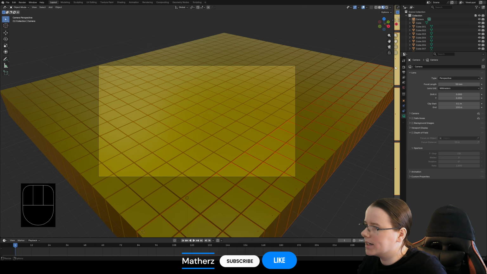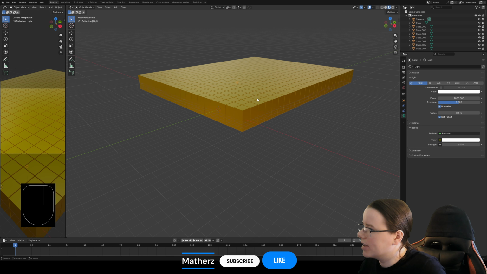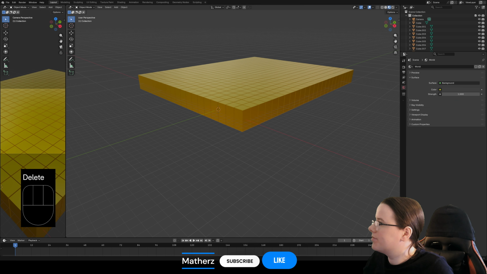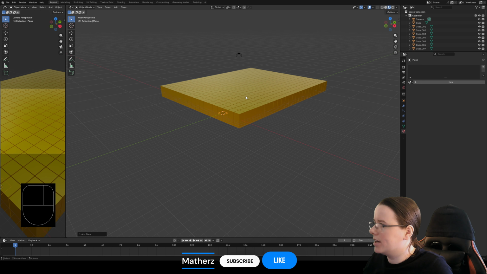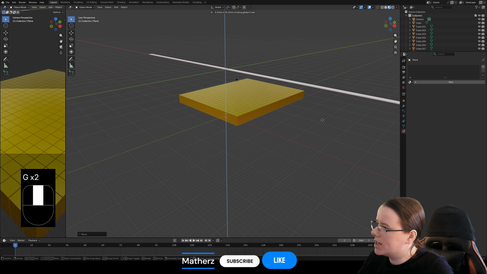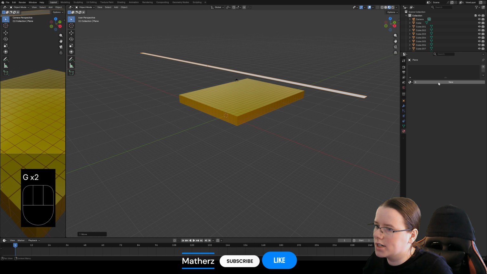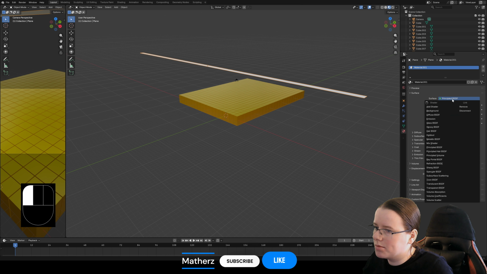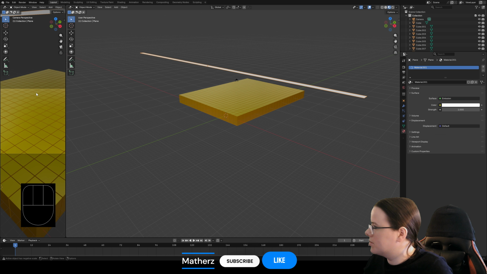I'm going to go ahead and get rid of the lighting on this and make my own. So let's go with the lighting, which should be about here. Delete. I'm going to go ahead and add in a plane. S for scale, all the way across, and then we're going to go with G, move this across, and we'll change this to new. Instead of principled BSDF, change this to emission.